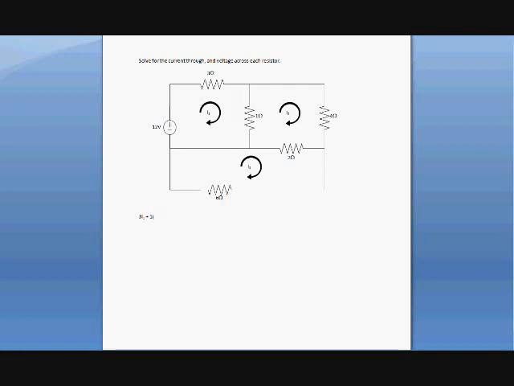And for this current, there's actually two currents running through this branch. There's I1 traveling the direction of our loop and I2 traveling against the direction of our loop, because our loop is moving clockwise and I2 is counterclockwise. So I1 is the current that is in sync with our loop and I2 is the current that is out of sync with our loop. So the current running through that branch is I1 minus the repelling current, I guess you could say, or the current moving in the other direction.